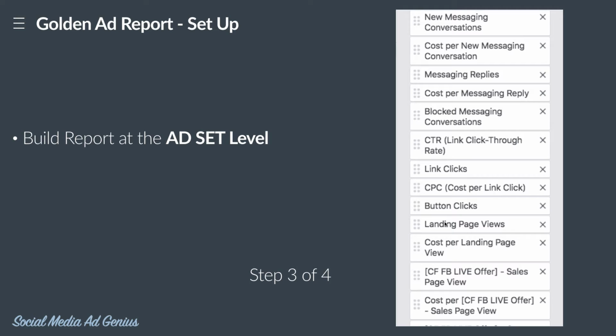view. So now that they clicked on the link, we know how many people land on the landing page view, how much did it cost for them to land on the landing page view, and then we set up custom conversions. Now, one of the great benefits of setting up custom conversions, you can set up your own customized funnels or ad reporting funnels. So for example, ClickFunnels, Facebook Live offer, sales page view. So I know specifically how many people hit our sales page. Cost per ClickFunnels, Facebook Live, sales page view.